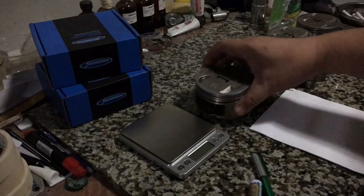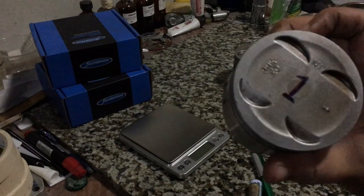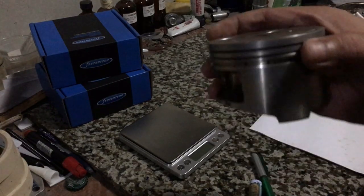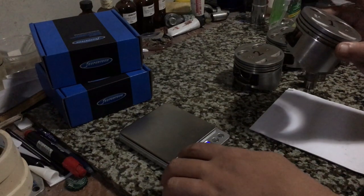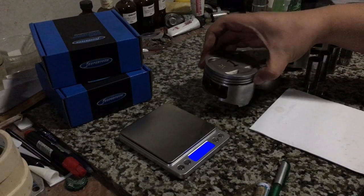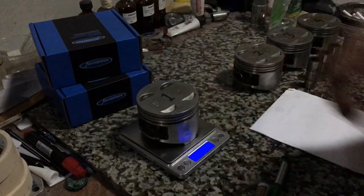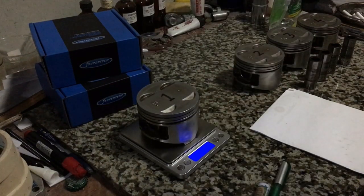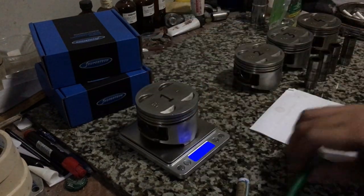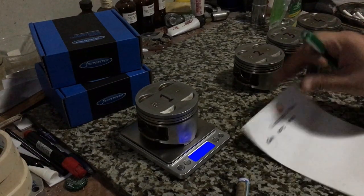Okay, now we're off to balance a set of PHK pistons from the B20Z2, the higher compression version. We're gonna check the balance without the pins first, and we'll see which one is the heaviest and the lightest. And then we would individually balance the pins and select the lightest pin going to the heaviest piston. This way it minimizes the grinding or the material needing to be removed from the pistons, just to equalize the weight.